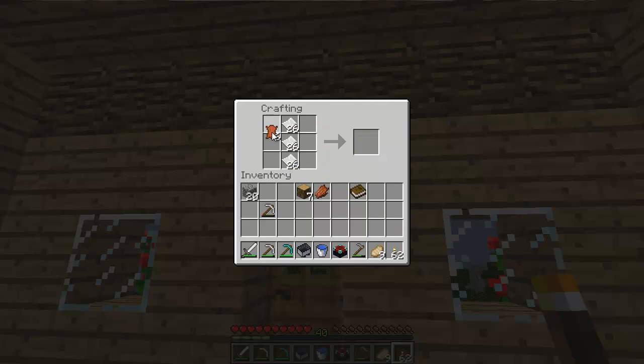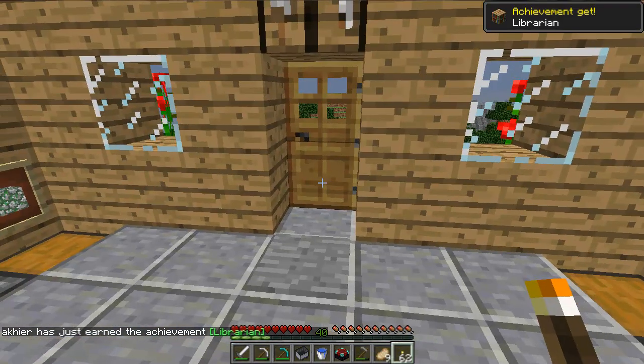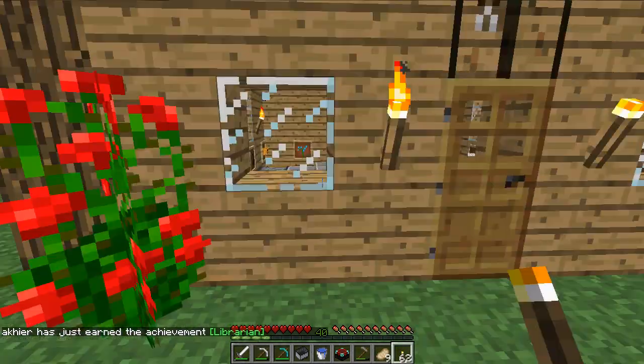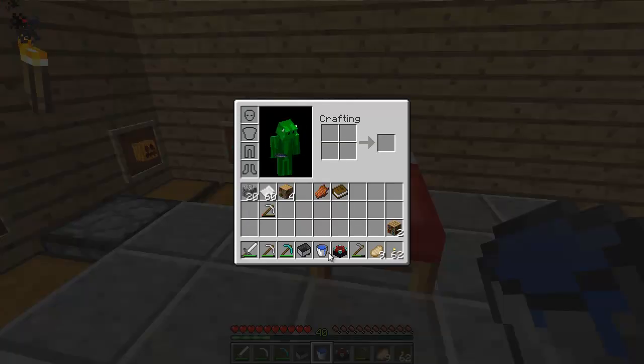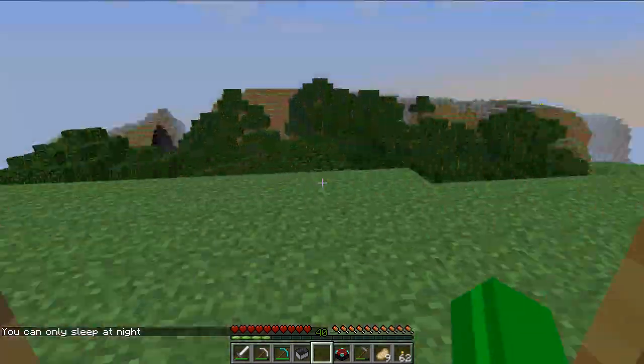Oh, right. There we go. 7 books. That's not that spectacular. That was exactly enough to make the bookshelves. Oh, hey, achievement. Librarian. It's actually getting dark. That's the one thing I've been tempted to put down there and don't, which is just the whole... Yeah, I can get over there before it's really night.